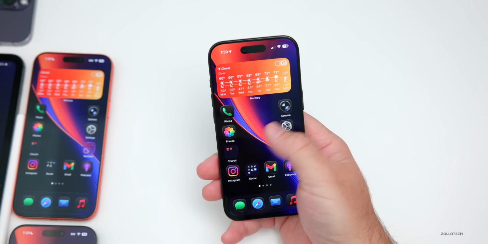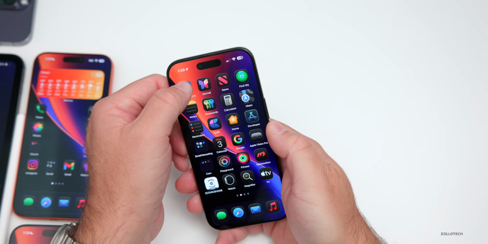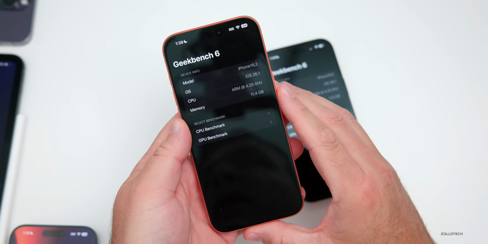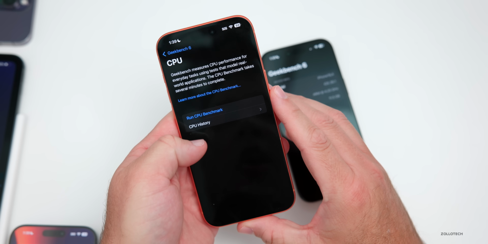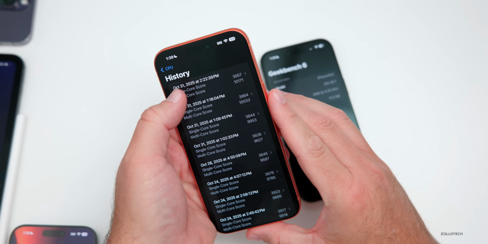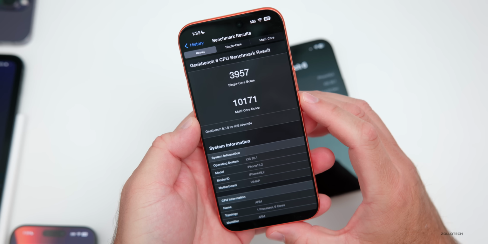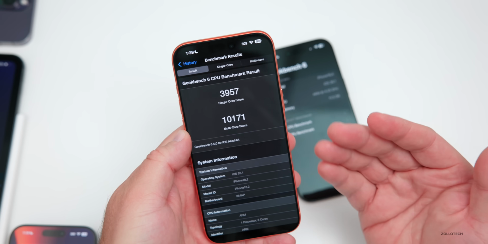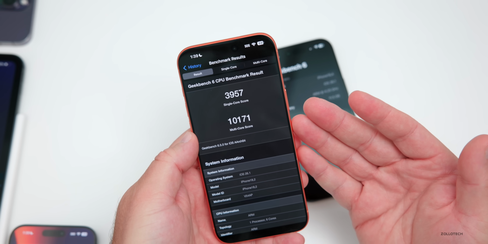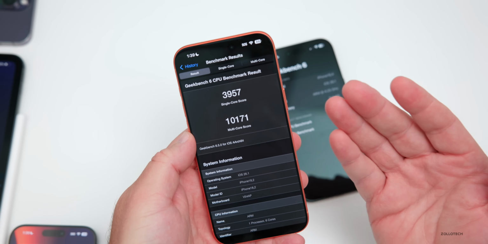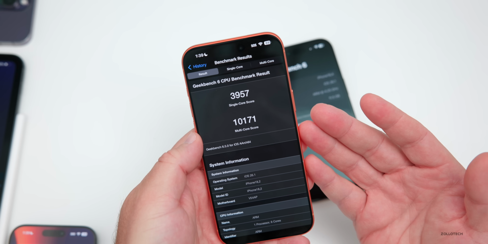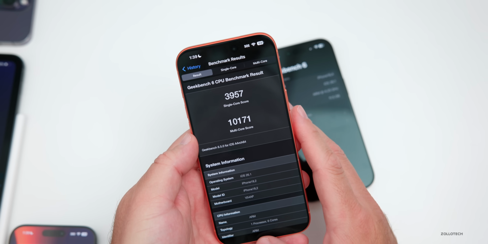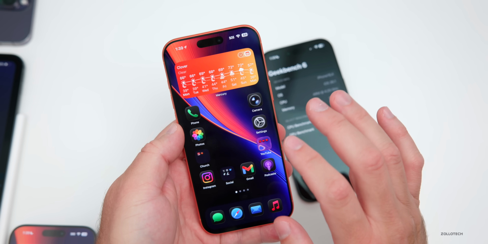When it comes to the benchmarks, in general, those are pretty good as well. So we'll go into Geekbench 6 and let's take a look. So on the iPhone 17 Pro Max, as I mentioned in the weekend follow-up with the RC version, it was the best I'd ever seen. 10,171 for multi-core, 3,957 for single-core. I even had some people send in even higher scores on the 17 Pro Max. That means it's using its full potential. It's well within the margin of error. Some people have seen 9,000 or 10,000, but definitely very fast, and the overall experience definitely reflects that.